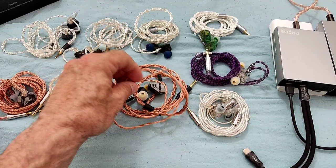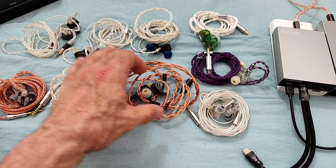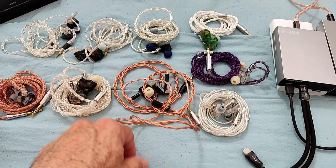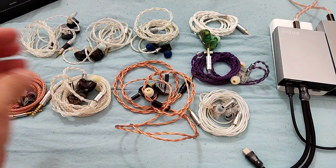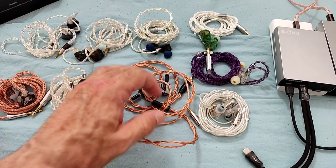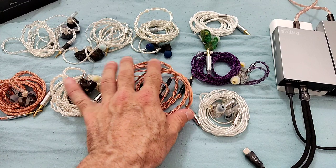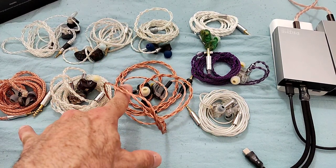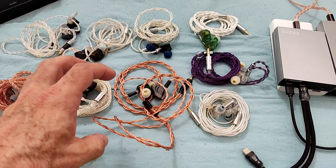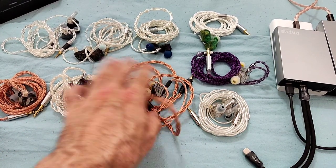So overall, what can I say in conclusion about the VZ? The VZ is a nice IEM. It is a really nice IEM, way better than its older sibling, the Shine, as compared to other offerings from KZ. It is for me not as good as the AS24. For me personally, I think the AS24 is still a better IEM. As compared to the DFI, it is a little bit more technically capable than the DFI. Although it's not even fair to compare because one is a single DD and one is a hybrid. And again, here we actually see the opposite. We see this is actually able to keep up with that many more times than this just outright beats it, let's put it that way.